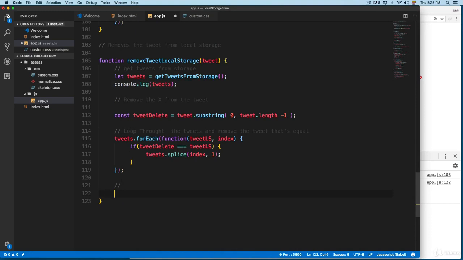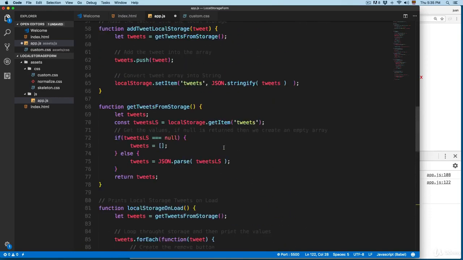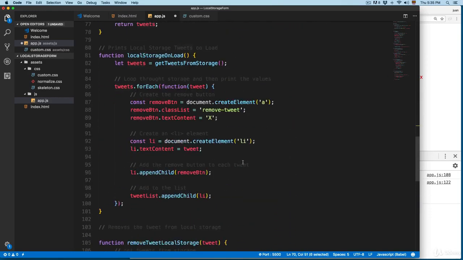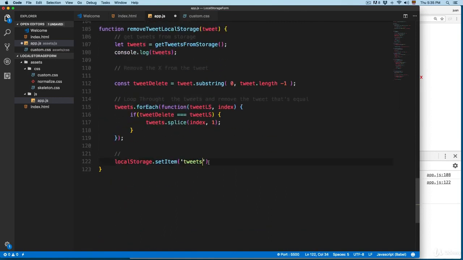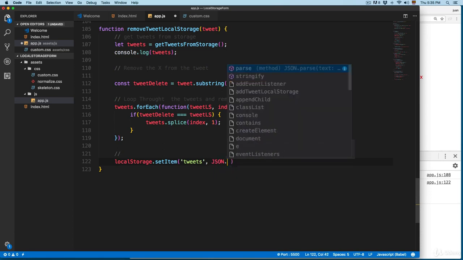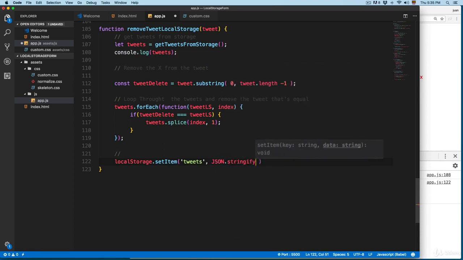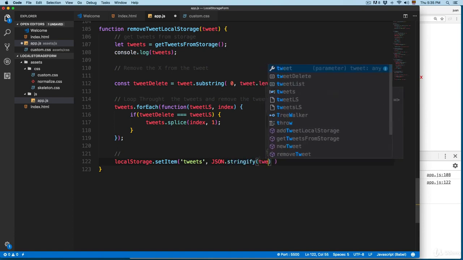So we're going to add localStorage.setItem, and the key is called tweets. So we're gonna pass tweets right here. Then we add a comma, and this is going to be an array, so we're gonna use JSON.stringify, which will convert that array into a string, and we pass tweets.